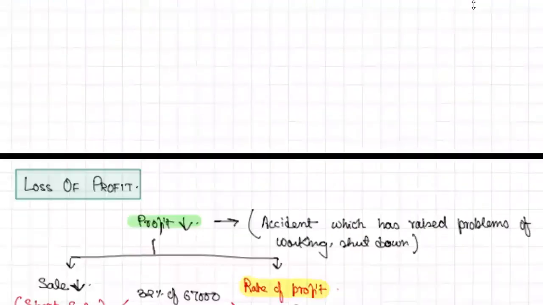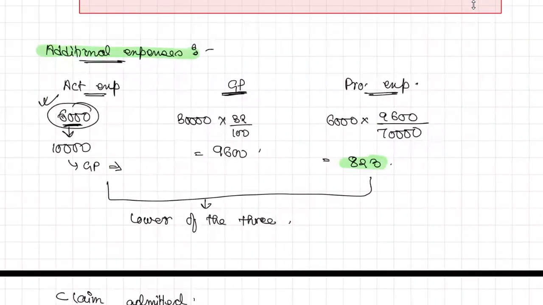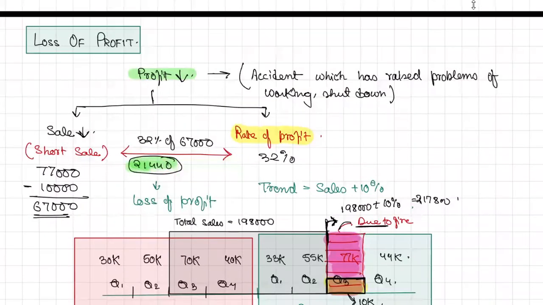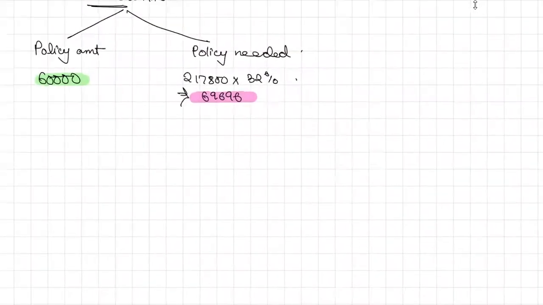Now see how the proportionate will be calculated. What is the total loss that we have incurred? See, we have incurred a total loss of 823 over here, correct? And 21,440 over here. 21,440 loss over there and 823 loss over there. Means all total 22,263. So this is the total loss that I have incurred. 22,263 into what is the policy amount I have taken?